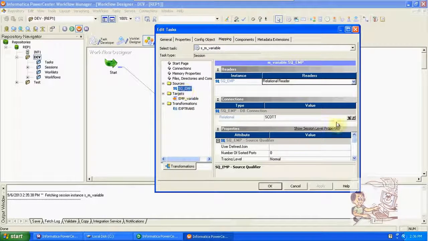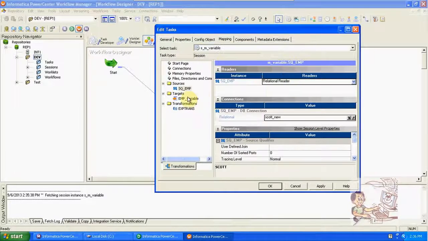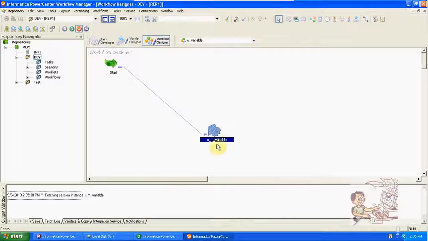Mapping: this is Scott new user and target is Scott user. Bulk to normal. Apply and OK.